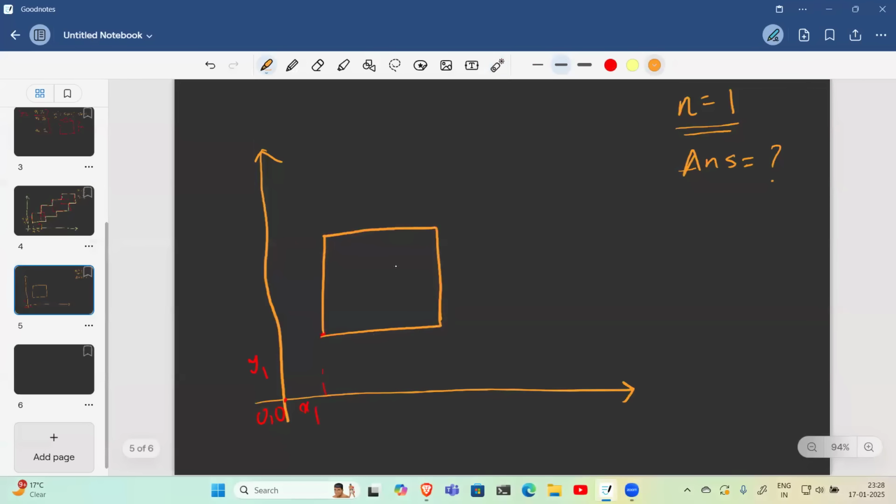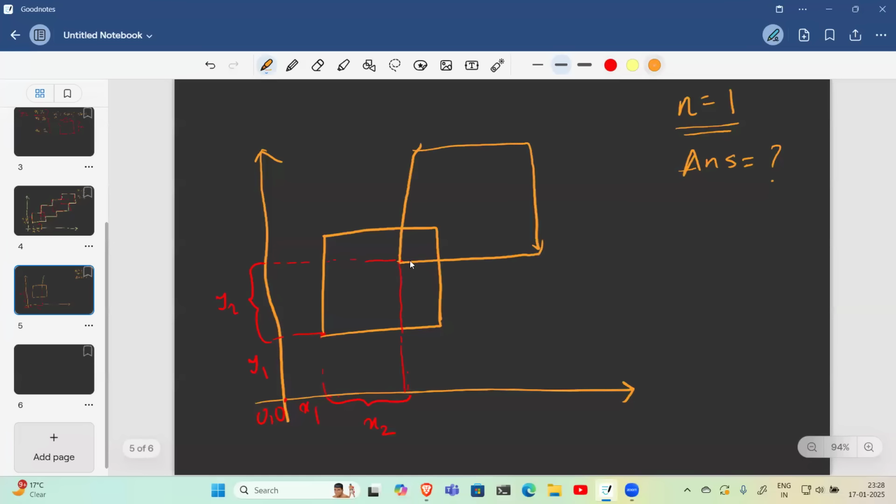Now suppose I shift it again. So I shifted by a distance x2, so this is x2. I keep it somewhere like this, at this position, and I also shift by y2 here. So this value is y2, and this is my new coordinate. Now my stamp paper looks something like this. This is again an m by m square.